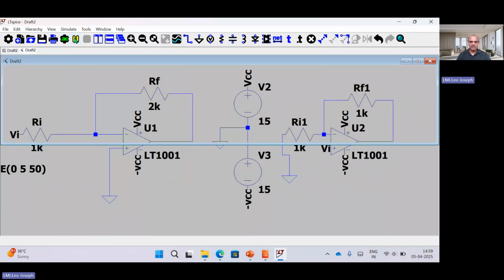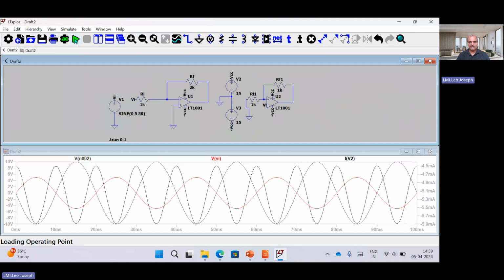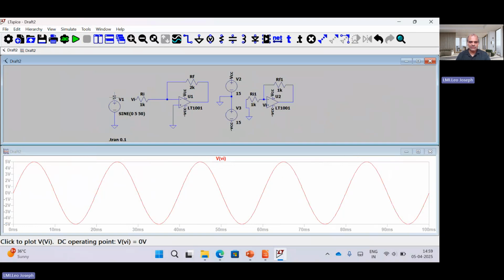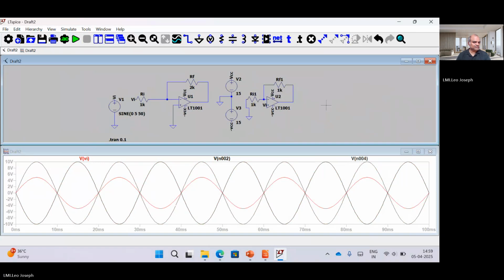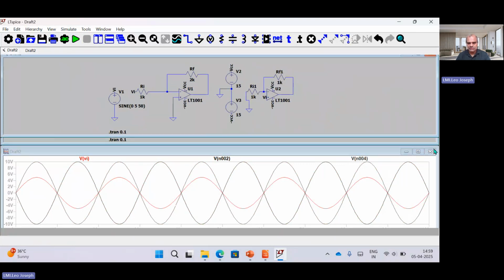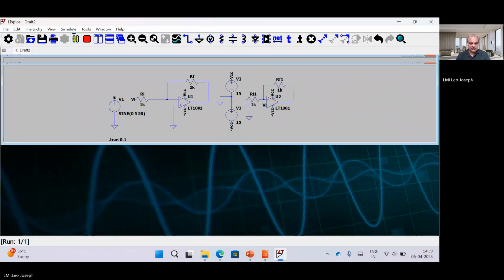So how to check this circuit? Let us check. You can see a number of things are coming here. We will choose only whatever we need. I want Vi as 5 volts, and I want the output from this operational amplifier, 10 volts. You can see two outputs here. This is your actual input. First, the output is starting and going from the minus terminal onwards, right? If you want, I will close this and run this once again.